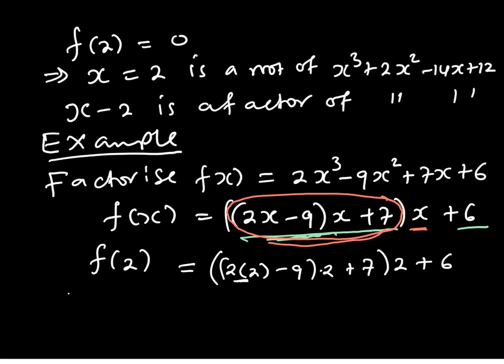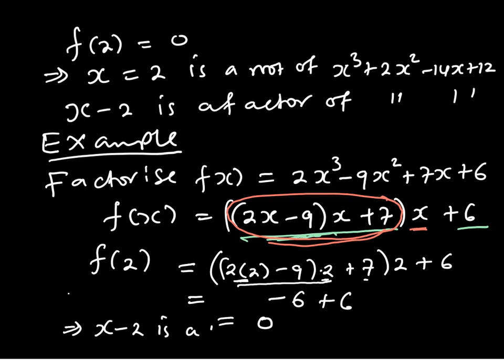Then negative 5 times 2, you get negative 10. That means the whole of this part is giving us negative 10. Add on 7, you get negative 3. Negative 3 times 2 is negative 6. So this is negative 6 plus 6, and therefore we have 0. So we are lucky, substituting x is equal to 2 has given us 0. This means that x minus 2 is a factor.